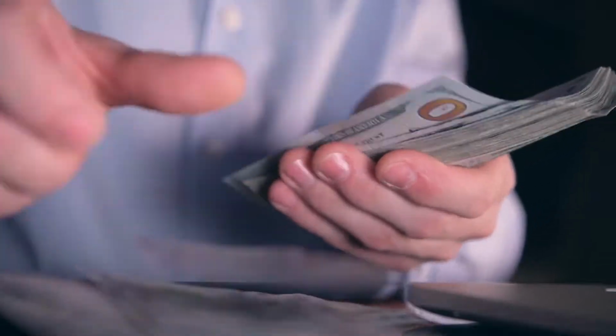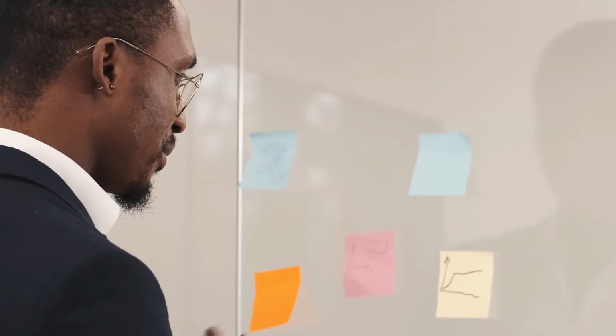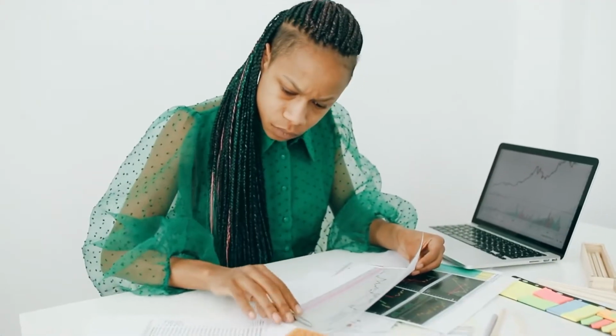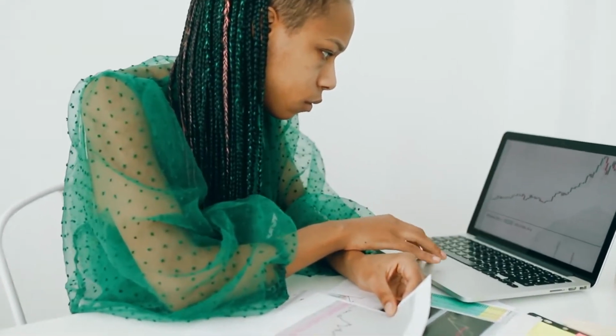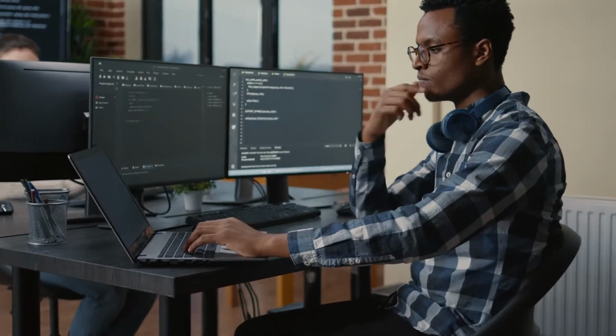Who couldn't use an easy way to make cash quickly? These 10 options will enable you to grab some green quickly when the paycheck is not enough, whether it's an added expense that set you back or you're saving up for a special occasion. There are some really great ways that you can make a profit in less than an hour of your time. When you need money now, these are your best options for how to make money in 1 hour.